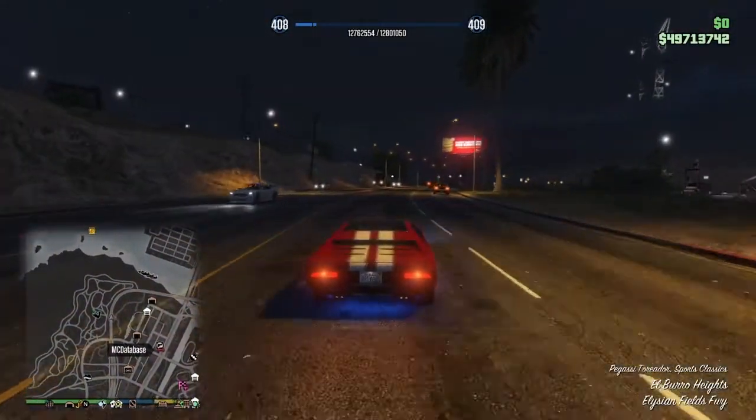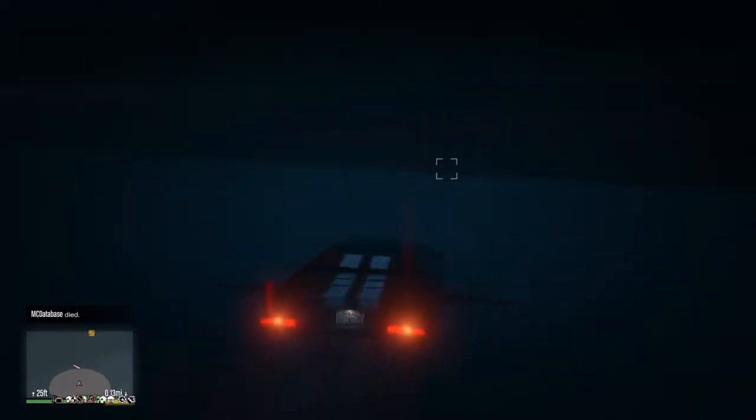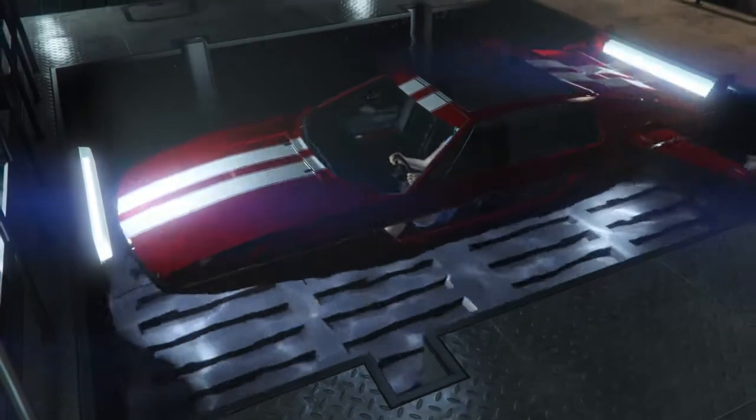As I'm making my way over to the Kosatka, I thought it would be useful to mention that you can only enter it with either the Stromberg, the new submarine car that I cannot remember the name of, the Sea Sparrow, or one of the submarines. You can also enter on foot if you manage to get on top of the submarine, but no other vehicles will be able to enter it.